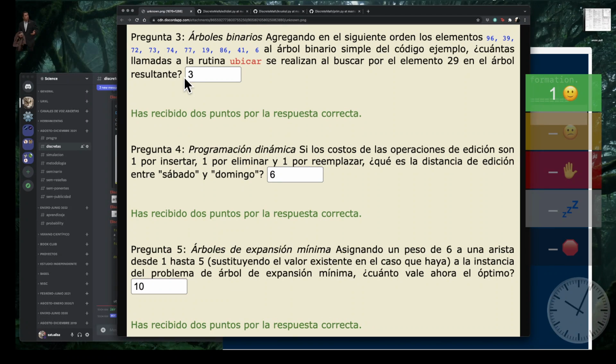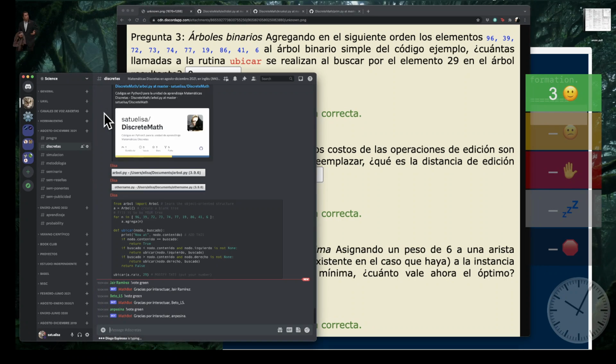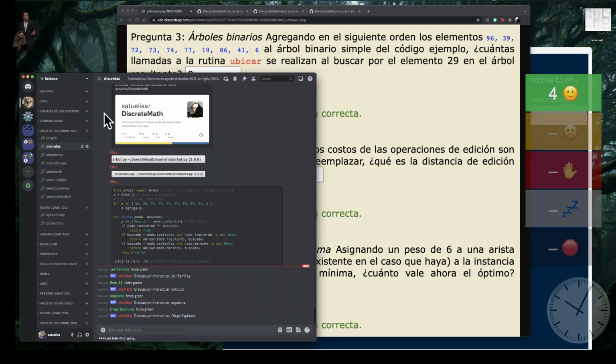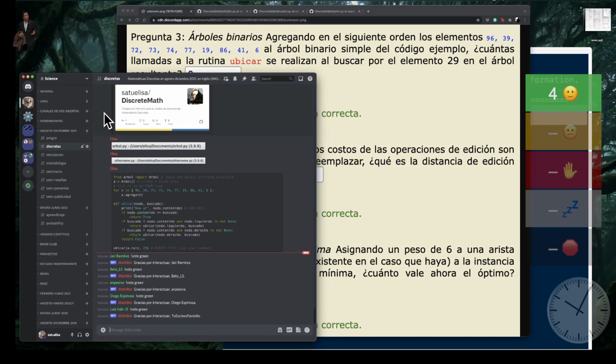Also, please send the bot a direct message, writing in your own words, I don't care if it's English or Spanish, everything you've understood from this question. All the concepts related to binary trees, searching for values, and doing this in Python that you remember to be relevant to what we just did, so I can see what you guys picked up from what we were just doing.